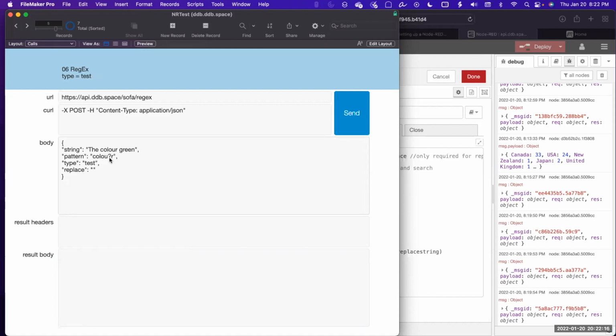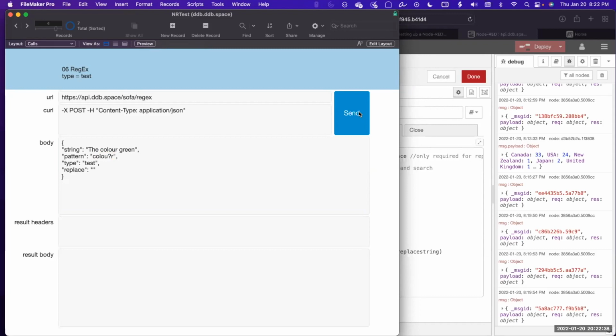Here's one where we're looking to see if the word color appears in a string, and we want to catch it, whether it's the American spelling or the British spelling. So we put in the regex symbol, the question mark, to indicate that this character is optional.